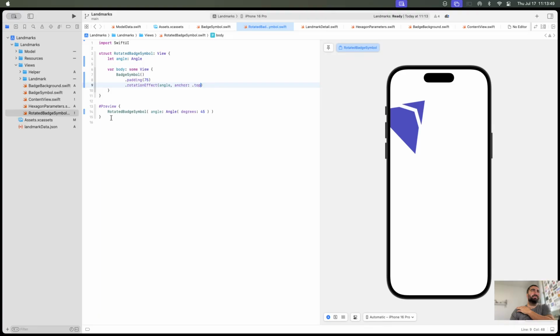In this case, I need to put this into a ZStack. Again, the lazy way would have been for me to just do it like this. Embed in a ZStack. I love that you can also embed in a list. That is so smart. And we need to lay the badge symbol over the badge background by placing it in a ZStack. Fine. Then I need to declare the badge symbols outside of the body. Var badgeSymbols.